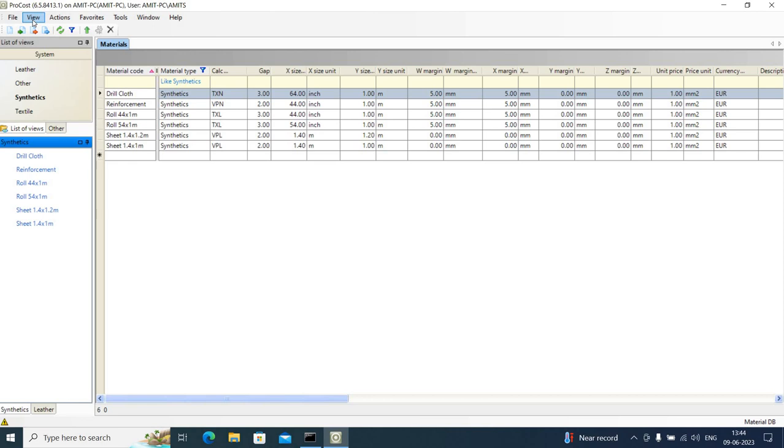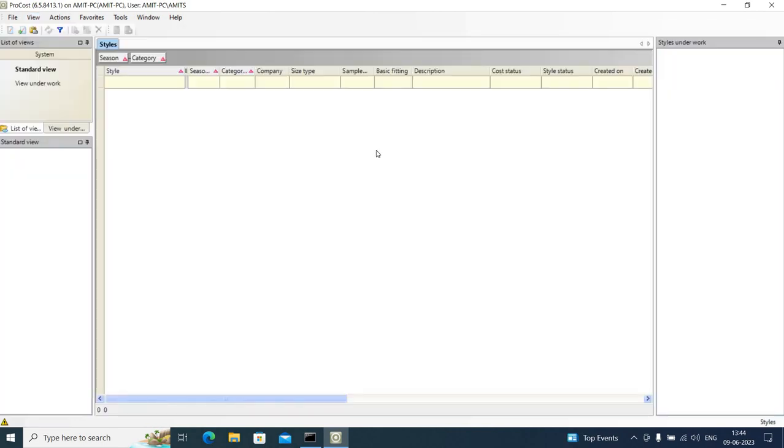So now I can go to view and styles, because I have to load a new style to calculate. Here I will not add a style immediately because I need to tell you something. These are completely customizable.